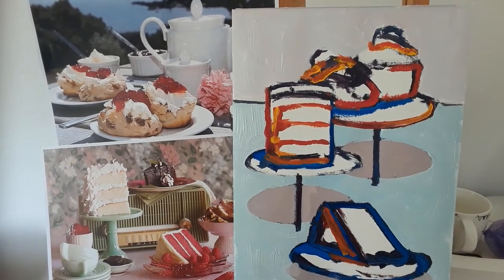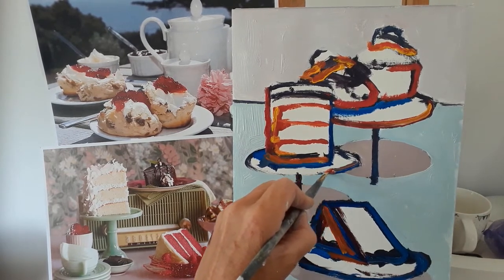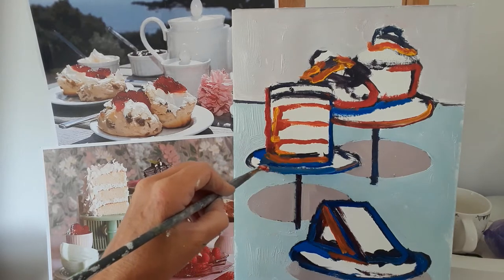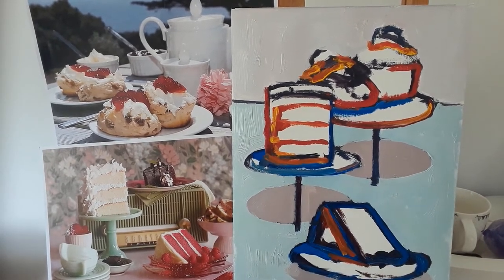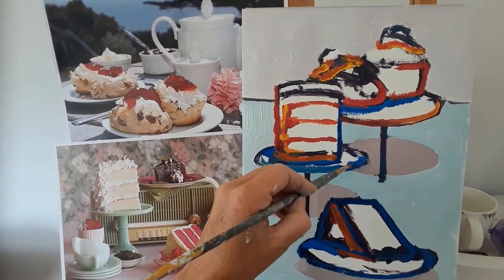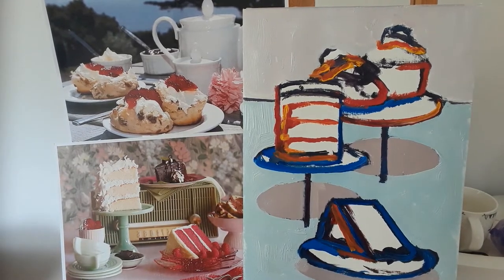So for this one, it's going to be cobalt all the way around. And as I say, be quite bold with your brushwork. Get a lot of paint on and just do long, confident strokes, because you can always paint over it and paint round it. So I'm not happy with that colour. I'll have to get some more cobalt. I'm going to go over that because it went very dull. That. And for the bottom old plate, I think I'm going to use red again.